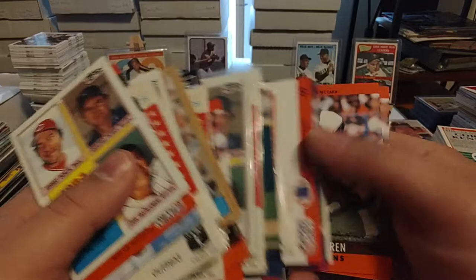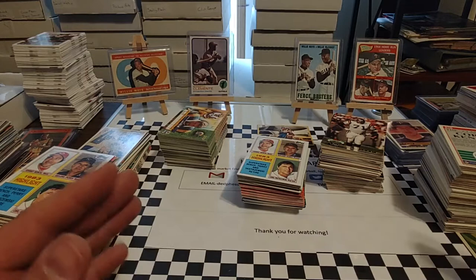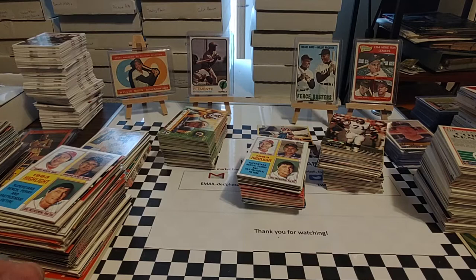Didn't want to bore you going through every single last little card, but that was one of my pickups on the way back from Kentucky in Columbus, Indiana, at one of the many flea markets that we stopped at. Of course, the other ones are from my local flea market that I go to semi-regularly, maybe four or five times a year. I don't like to go once a week or once every other week or even once a month. I like to let them rotate through their stock and get it cleaned up a little bit and freshened up, so when I go back through, it's a whole new experience.